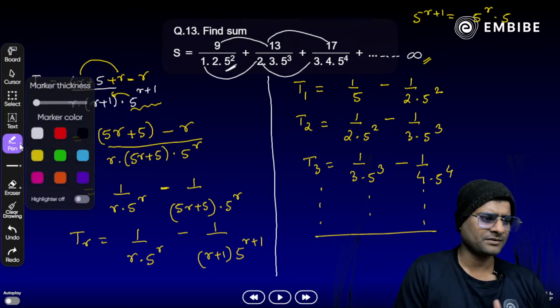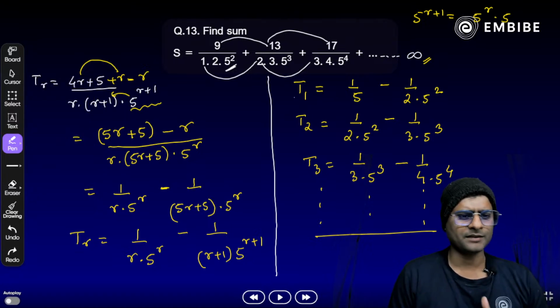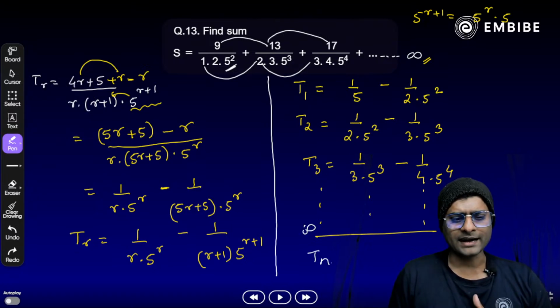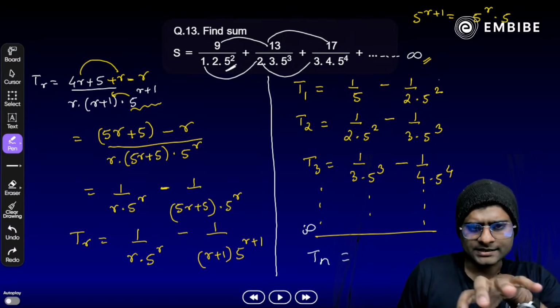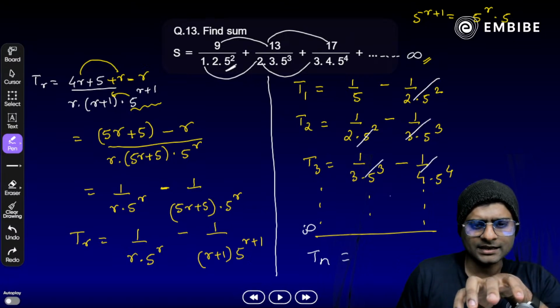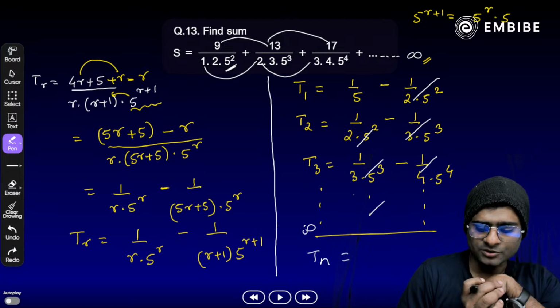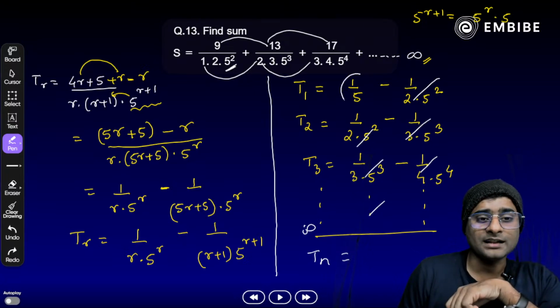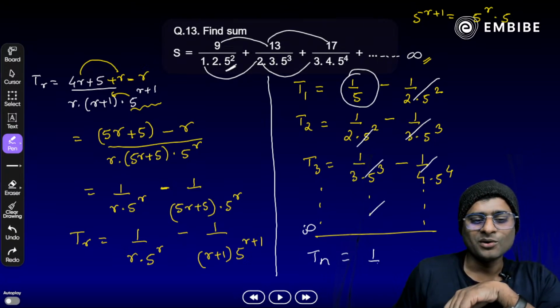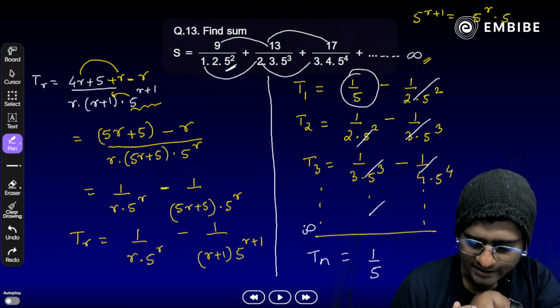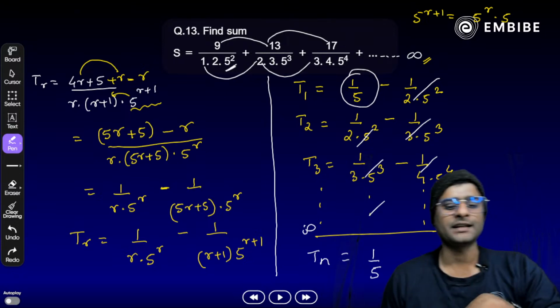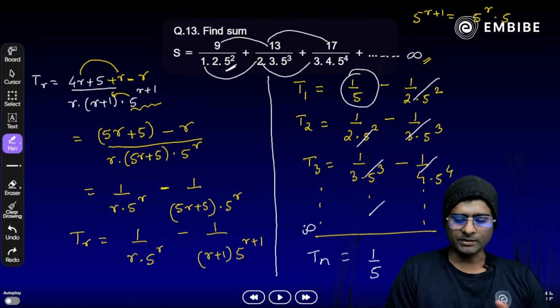Okay, to know the nature of any sequence or series, 3 terms are enough. Now up to the infinity. Remember, this goes up to infinity. So if we add all these terms here, look at the successive terms. They will definitely cancel out. Yes, the successive terms cancel out, so only the first term is left here. That is 1 by 5, and 1 by 5 is the answer. Exactly, Arya and Anushka. Both of you gave the right answer. That is correct. 1 by 5 is the right answer.